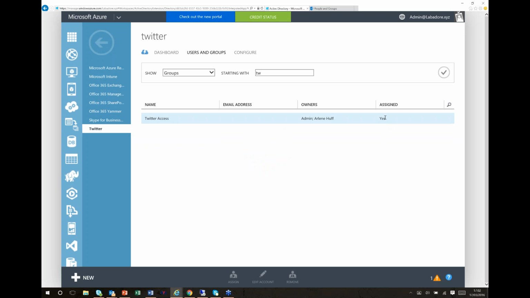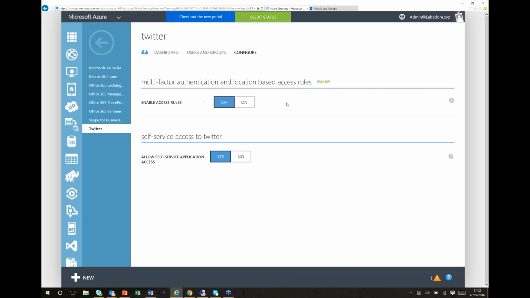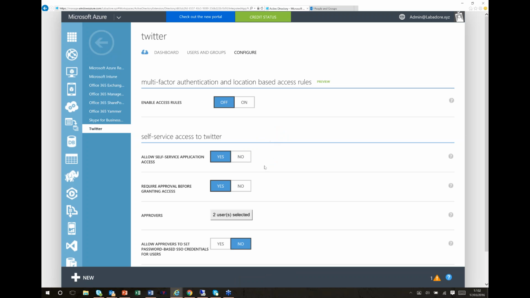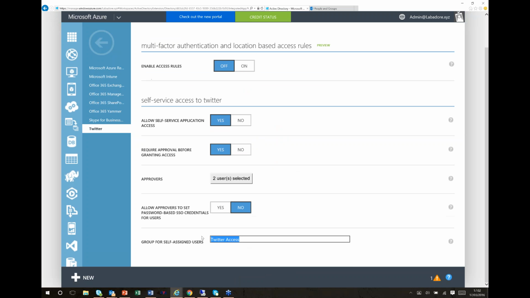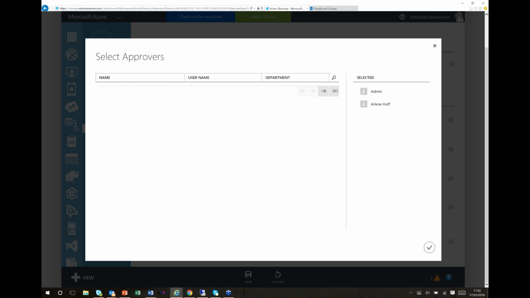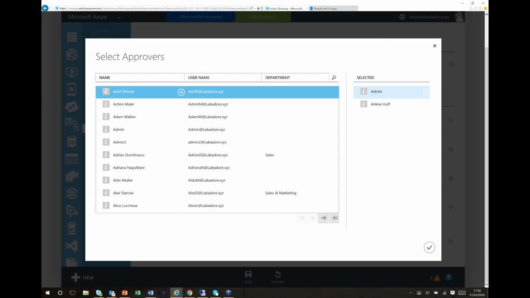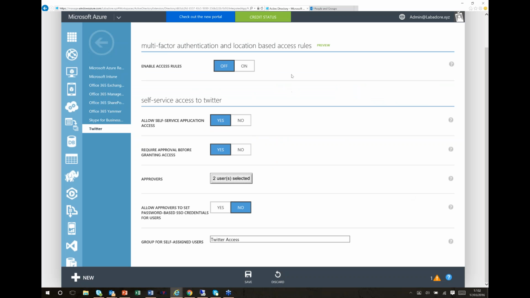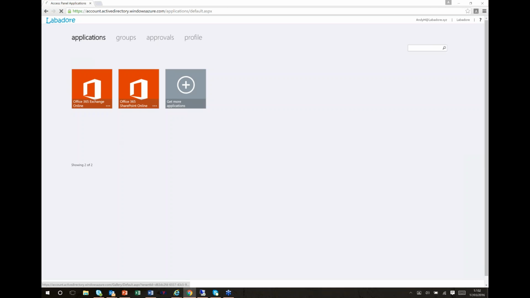So here we again see fundamentally we can delegate the control of this to somebody, we can make use of self-service, but actually you can also configure applications for self-service anyway. And there isn't a lot of difference between switching this on and having it associated with a particular group or just having the group for self-service. I think you can decide to do it either way. I've got two approvers, admin, that's me, and Arlene, and I've got various people that are already approved. So two ways in which we can handle that, and I'll show you both ways because it's very easy to do so. So get more applications.